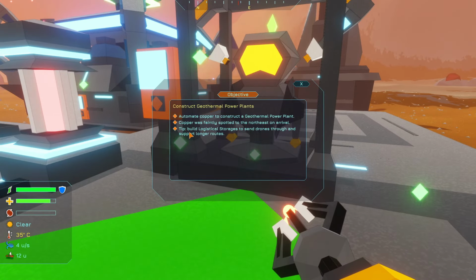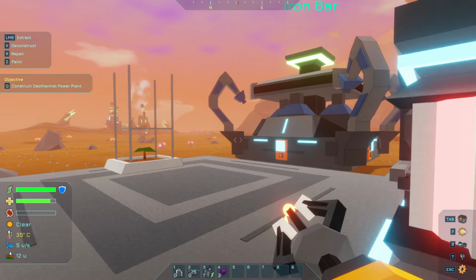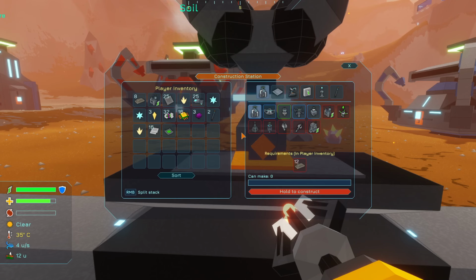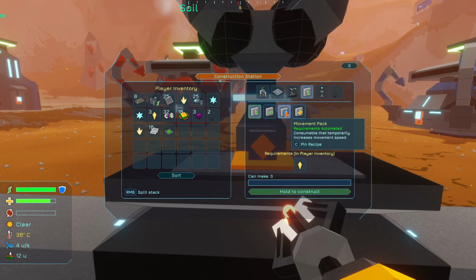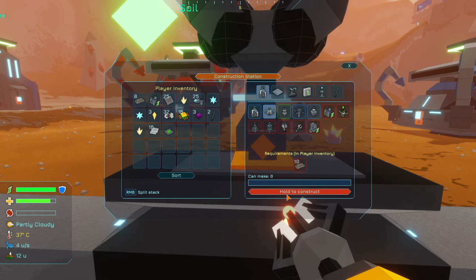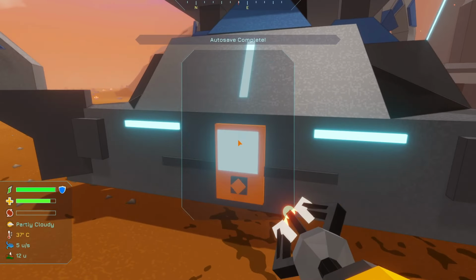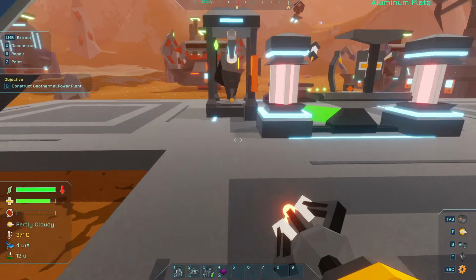Okay, so this copper was northeast, so that is somewhere over that way. And it sounds like it's going to be pretty far. I imagine we need it for a thermal plant, don't we? Power cell and aluminum frames. Let's make a factory real quick so we can see what the power cells take. That I do imagine would take copper.